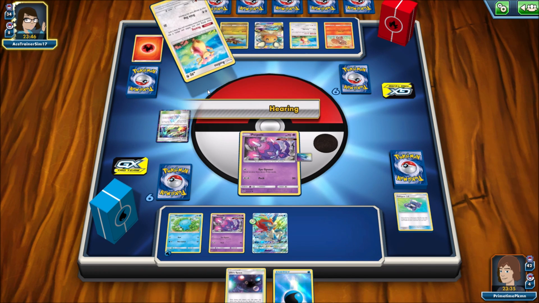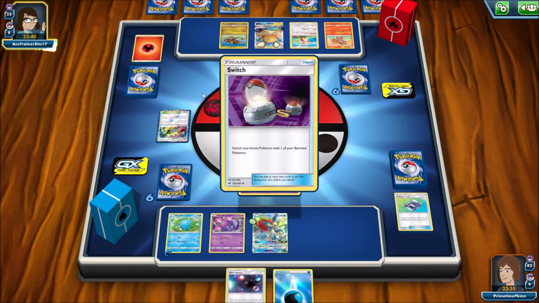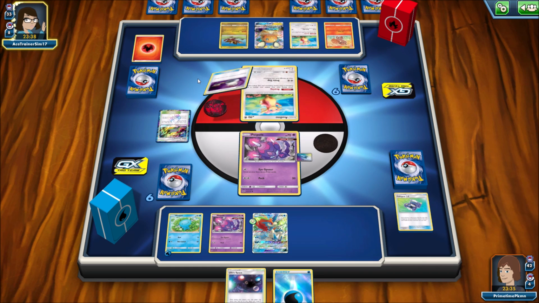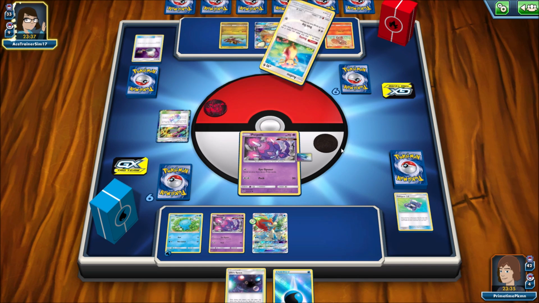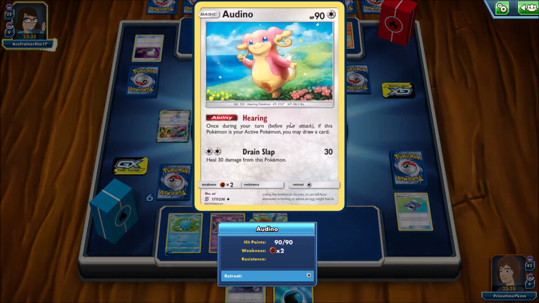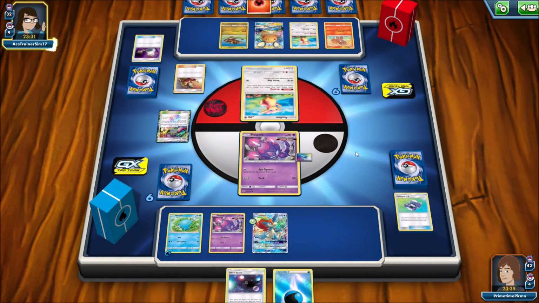So at least they're not relying on GX. So they're going to draw one more card. Are they going to put any energy in play? They're going to switch into another Audino and use the ability again. Does this have to be in the active? Yes, it does. They're going to use Welder.